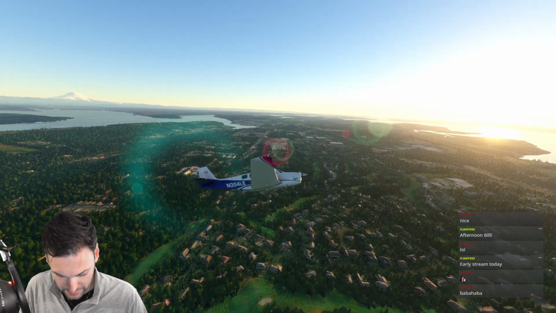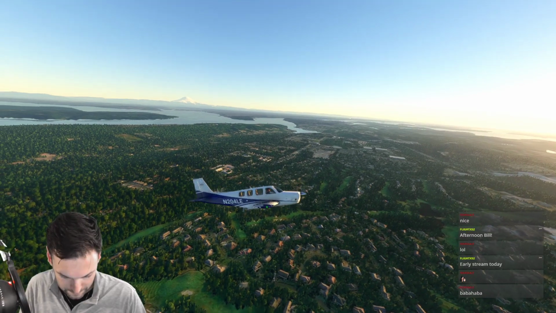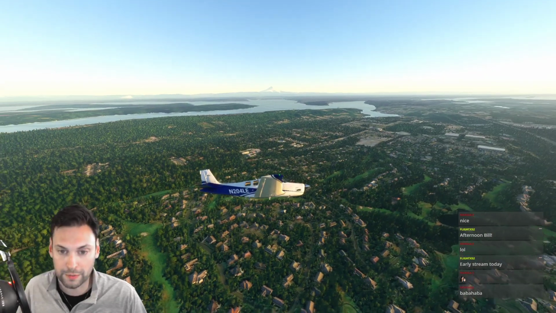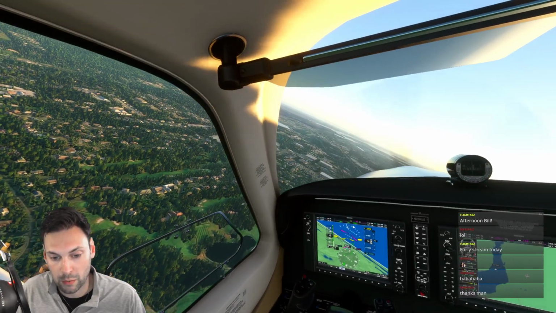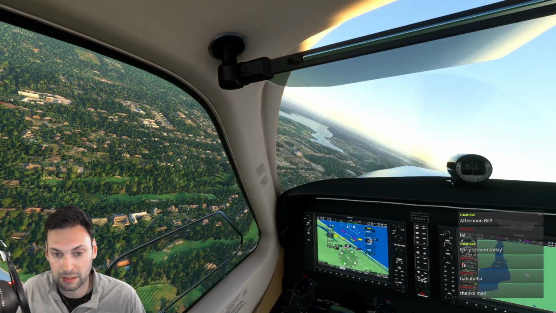030 at 5. Alright, so we're going to be straight in 17. Tacoma traffic, Bonanza 204 Lima Echo, 1500 inbound, straight in runway 17, Tacoma.